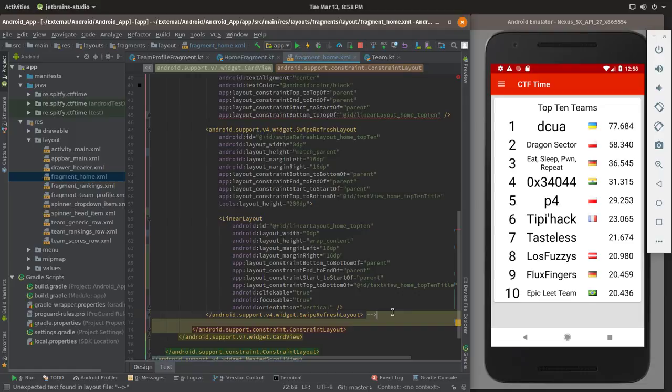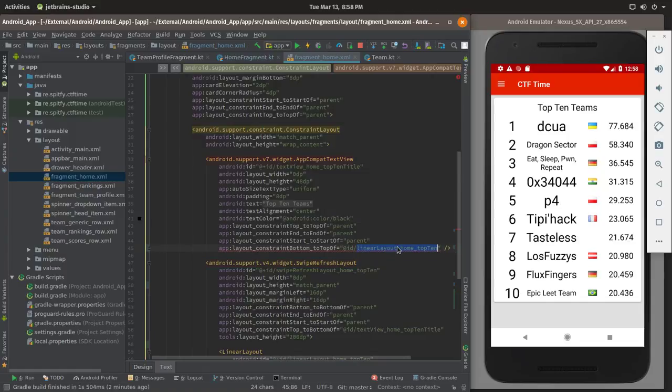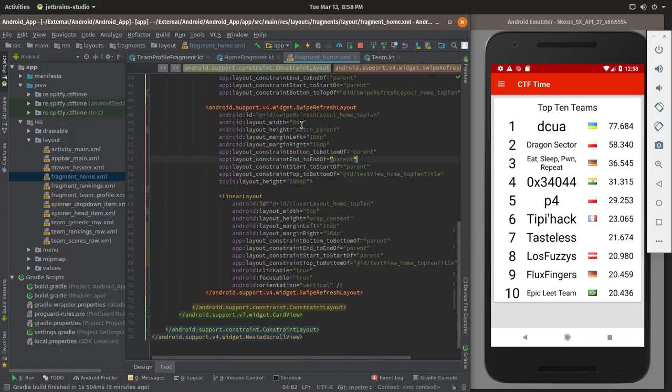So for those just joining in, I'll explain real quick what I'm doing. So I have this guy over here making an app for a website. And basically what I want to accomplish is when I swipe down from the top, I want this top 10 teams to refresh. Eventually I'll implement this across the whole app, but for now I'm just focusing on the home page. And I'm pretty sure if I run this, it'll break it, because for some reason the SwipeRefreshLayout likes to collapse everything else around it.